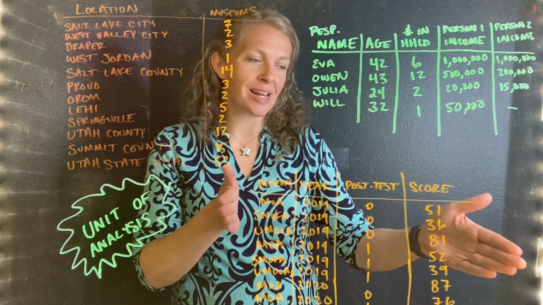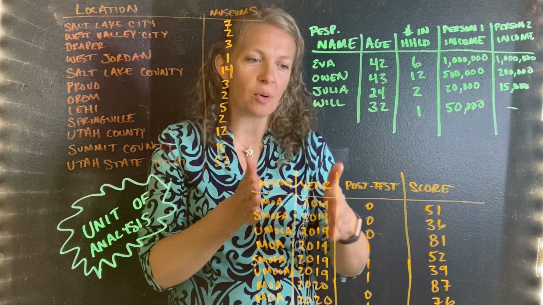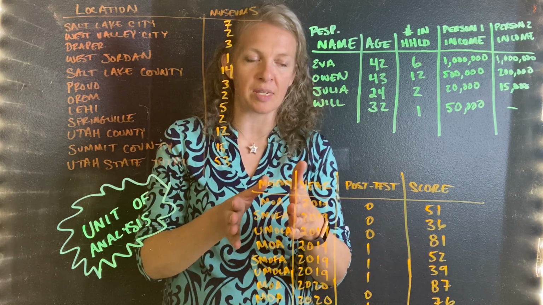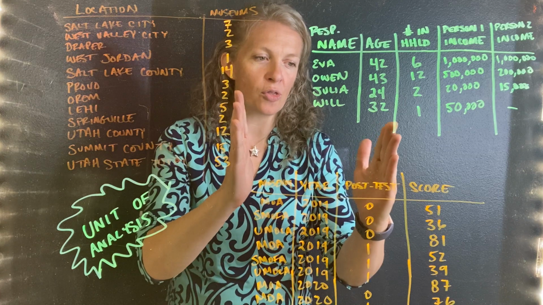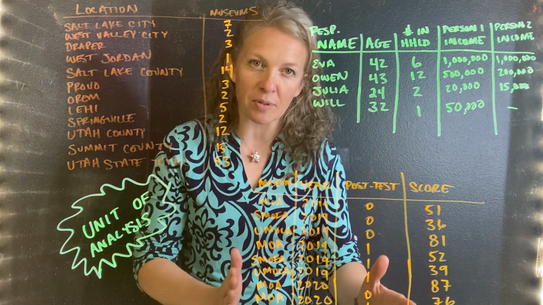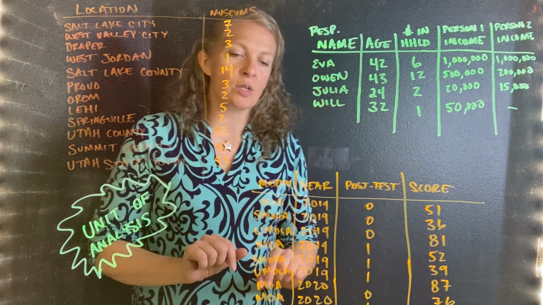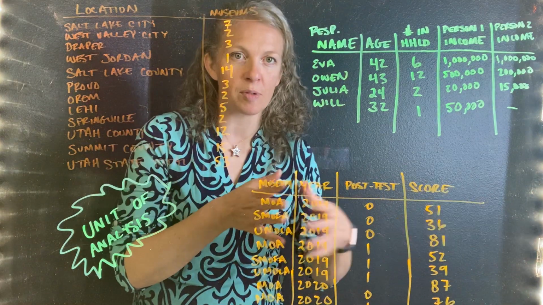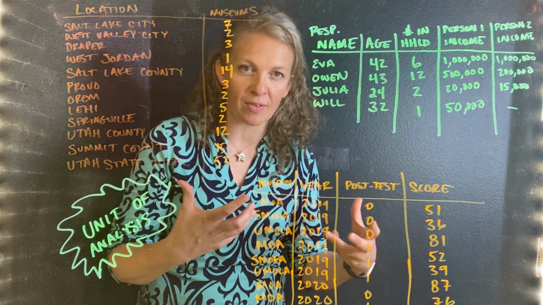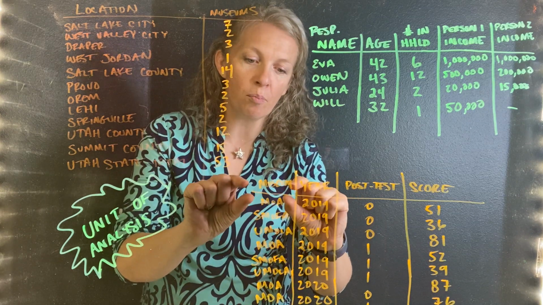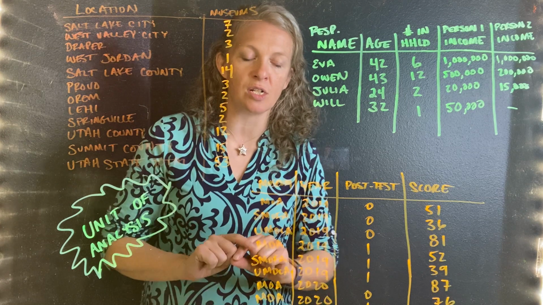So when we have our data set up like this, we do have things that look like variables like year and post-test and museum, but really those things are descriptors of what makes each row unique. So we do have museums. Museum is an appropriate unit of analysis to talk about here, but it's not complete because we have multiple observations for each of these museums.